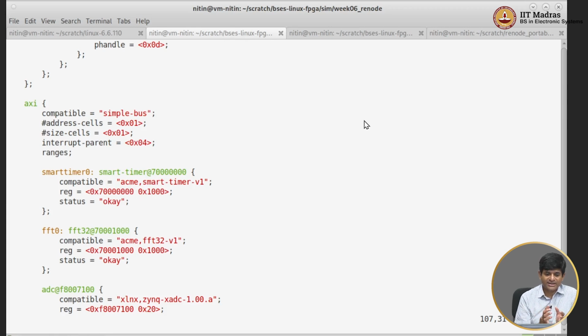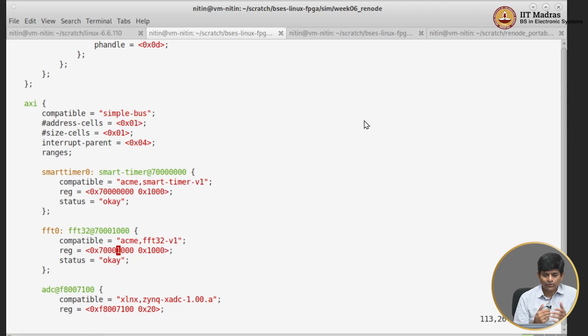The number of addresses that need to be allocated for this is 0x1000, so in decimal, that would be about 4096 memory locations. Similarly, I am also defining another block called the FFT32. Now this is compatible with a different string, and as we will see, we have a different driver which claims to be compatible with this string, which loads at another address.